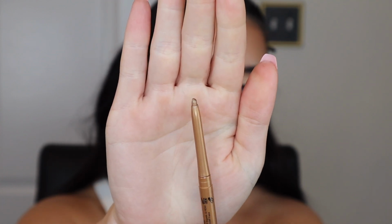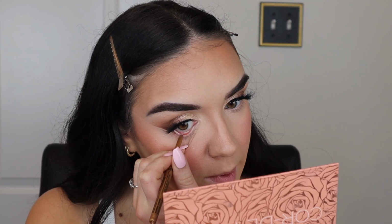To finish off the eyes, I'm gonna take a gold eyeliner. This is from NYX. It's their retractable eyeliner and it's literally just called Gold. So I'm gonna line my waterline with that. Actually, I'm changing my mind because that's just not really showing up. So I'm gonna take a brown eyeliner instead. This is from Too Faced. It's called Killer Chocolate and it's definitely a warm brown. So I think it will complement the warm tones in this look really well. So I'm going to line my waterline with that instead.